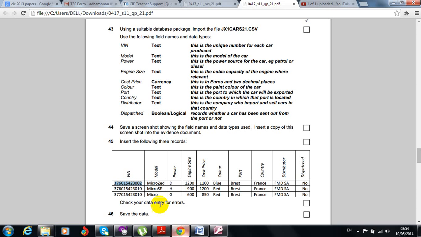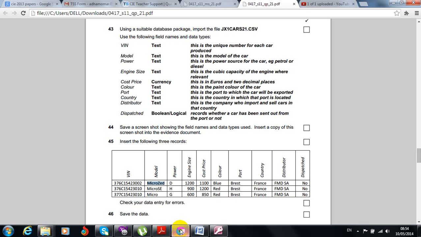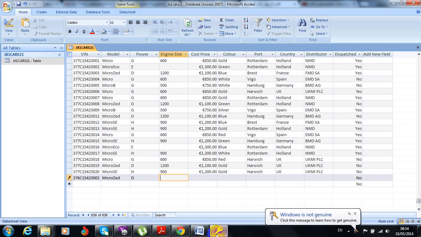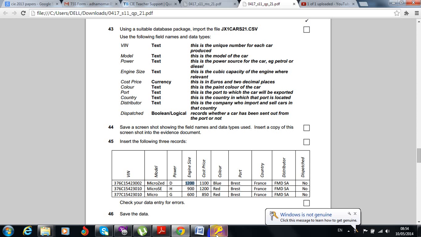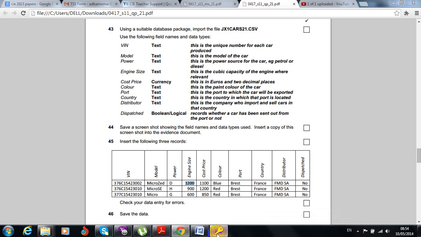Tab, 1100. Tab, it's blue. Tab, the port is Pressed. Tab, and the country is France.